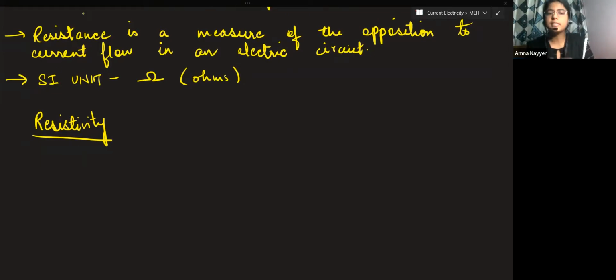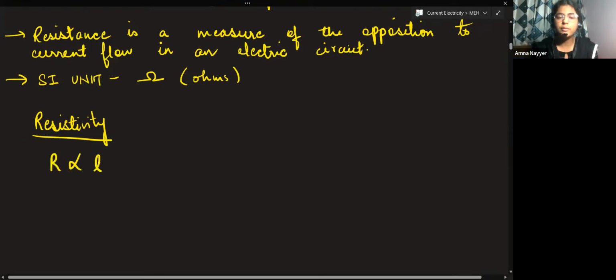Now this quantity, resistivity. What is meant by resistivity? See, resistance we have discussed. Resistance was what? That was the constant which came as a substitution of the proportionality sign between potential and current. Now, what did we discuss right now? We discussed that resistance is directly proportional to the length of the conductor. First thing we discussed was this. Second point that we discussed, which I also marked as important, is that resistance is inversely proportional to area.